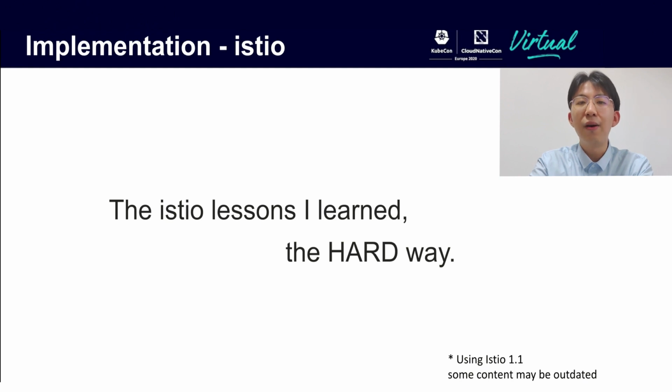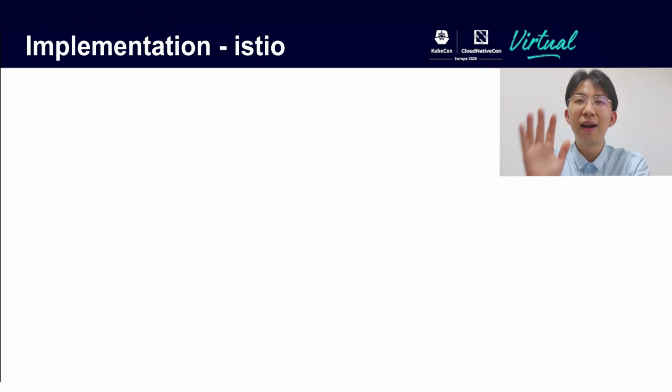So after discussing all about the design, let me share interesting things I learned when implementing this feature. For some background, I was learning Istio from the beginning through this. So I hope these experiences can help someone who's listening too. And disclaimer, I was working with Istio 1.1, which was a fairly old version Kubeflow was using. It's likely some of these have been improved without my notice. Okay, so let's start. Lessons I learned the hard way.